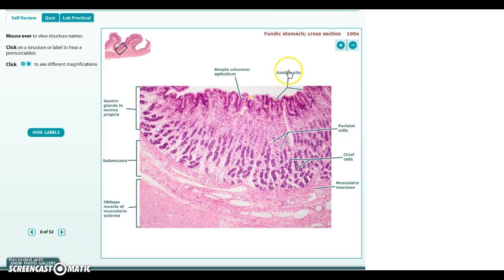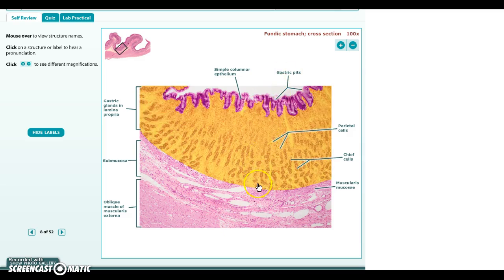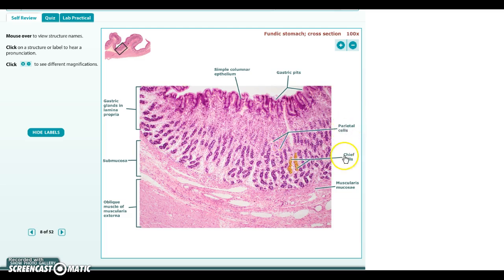Okay, these are where the digestive enzymes of the stomach are produced. They're pits that dive deep. They're not really showing this. They dive deep into the mucosal layer. They're lined by parietal cells and chief cells that produce hydrochloric acid and pepsin, or the precursors of those two things, which is what break down protein in the stomach.